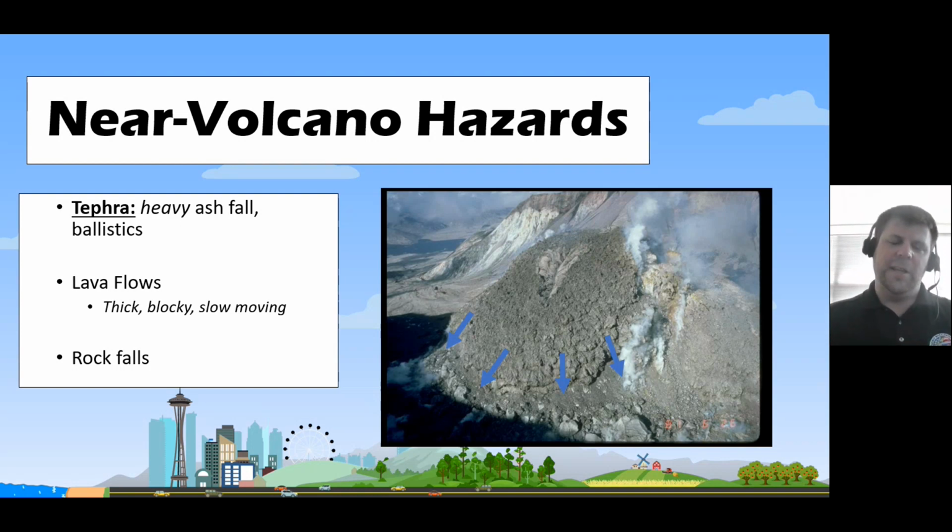So more quartz in that magma, more crystals of that variety actually makes it more viscous, more explosive potentially, unless it just pumps out as a dome like it could. And that depends on the gas content. Now, one of the big hazards with our lava flows is as they're moving down the slope, they can break up into rock falls. They can also break up into pyroclastic flows, which are the next page.